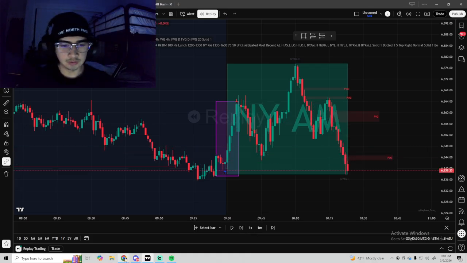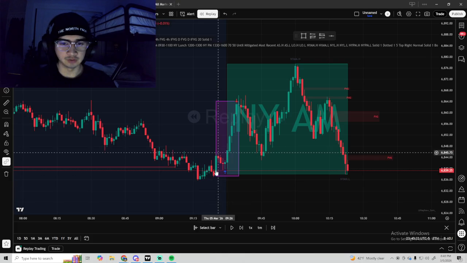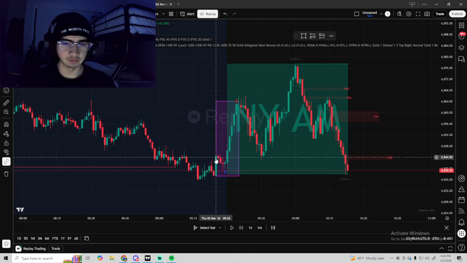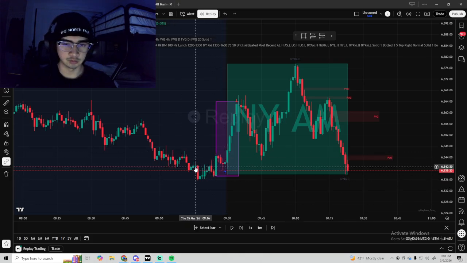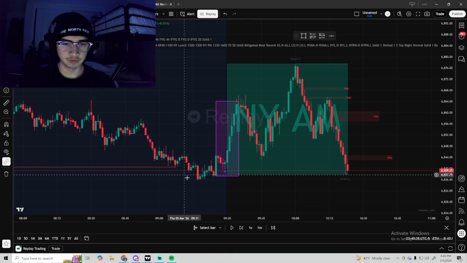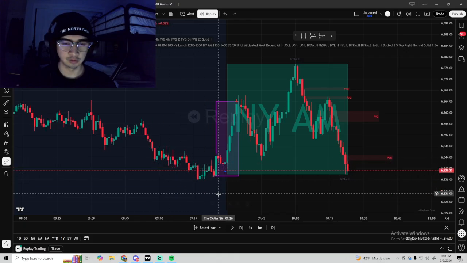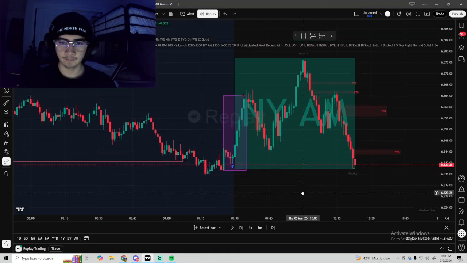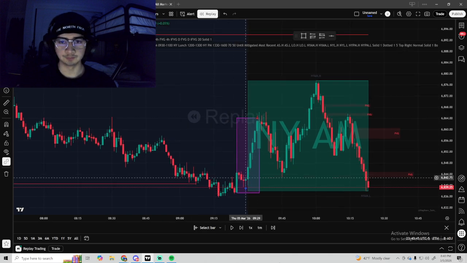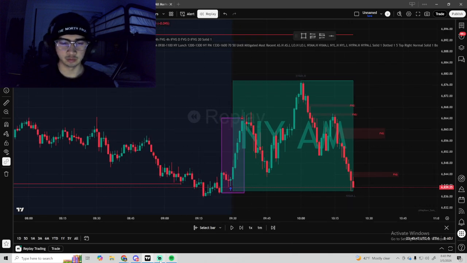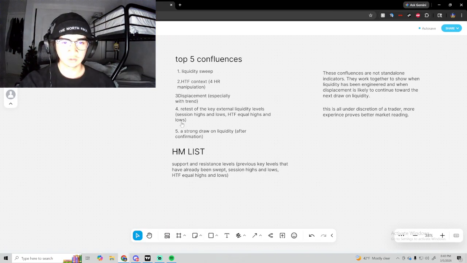But the point is, there was heavy displacement shown coming out of this level, and the retest showed that I didn't want to close below. It already gave you enough time to give you confirmation that this didn't want to push further down. So now it's just exploding up. That is what waiting for confirmation is, and that is what displacement is, especially with trend.